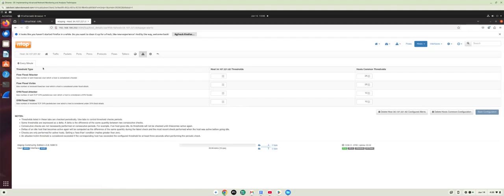So, trying to find the every minute tab. I don't see it. Here we are. Okay, it's all the way over here. So basically, everything under here is where this could be adjusted. There's nothing to see here in particular. Right now, all of these remote servers appear to be clean.